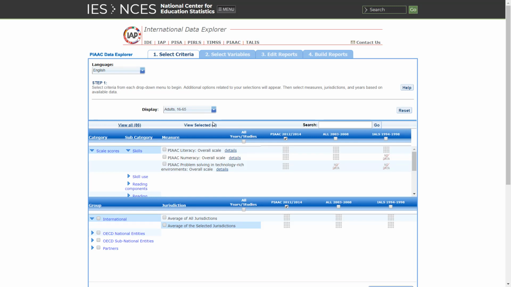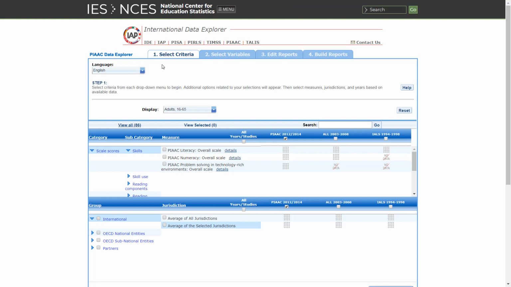Before showing you how the other content areas are organized, we need to mention that as you move from one page to another, like moving from the Select Criteria page to the Select Variables page, that are indicated in the tabs at the top of the page, category and subcategory options may change.